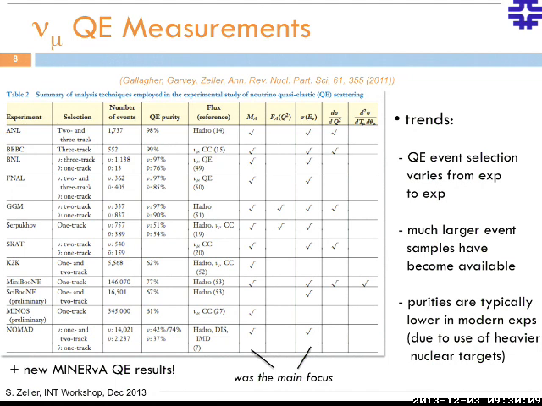And that's exactly why these purities are worse for modern experiments, because there is this contribution from pion absorption, which is about 20 to 30% of these event samples, compared to the 97, 99% purities you get in deuterium with that selection. This is largely coming from the pion absorption contributions, which is why these purities are lower. Okay, good.